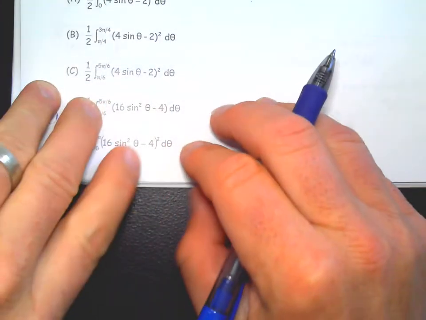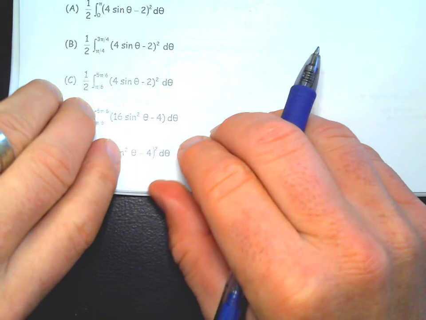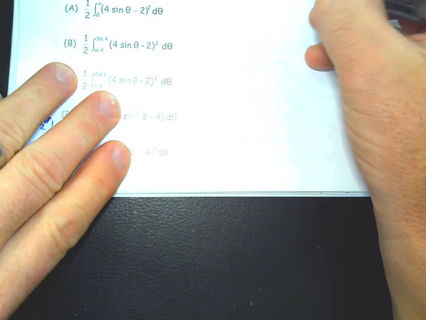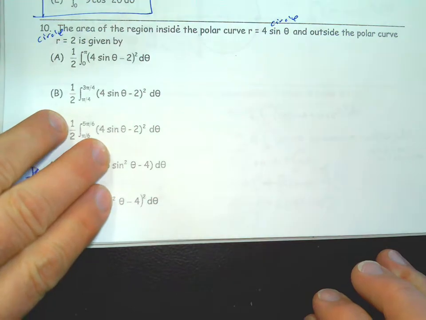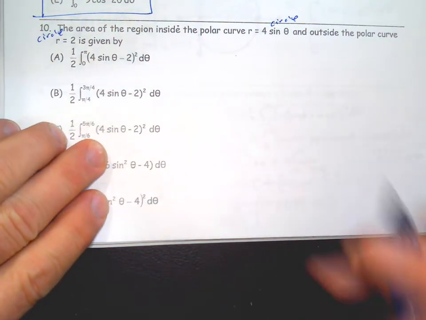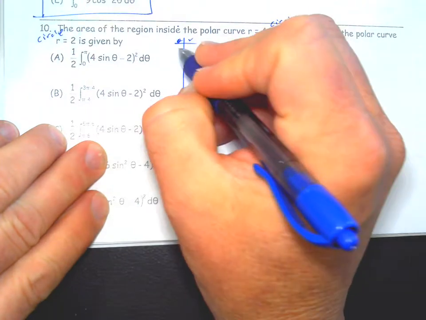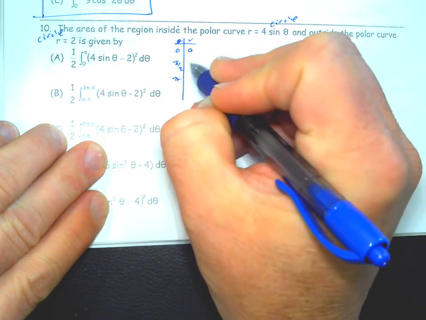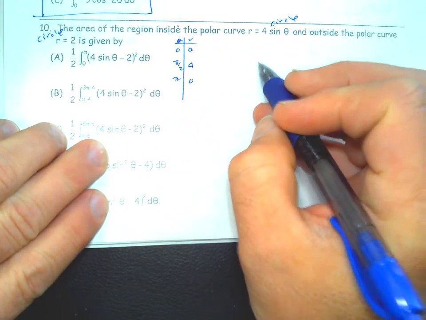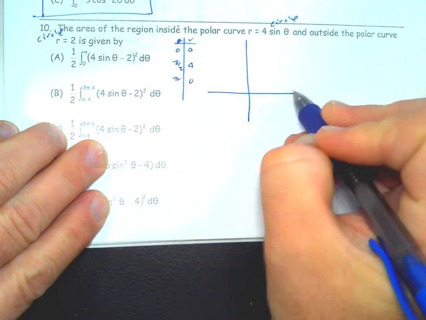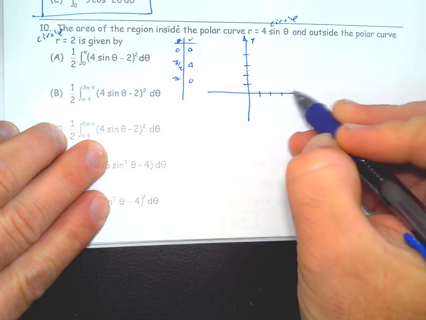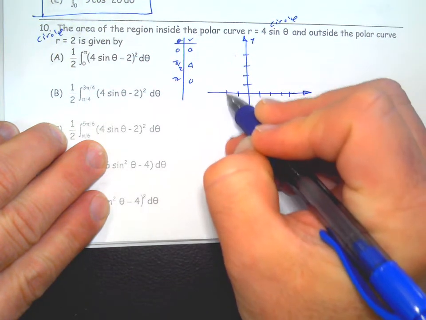The area of the region inside the polar curve and outside the polar curve. So that you have 2 curves. I think we should draw a quick sketch. This is a circle, and this is also a circle that is a really simple circle that we don't really see that often on polar. So it's going to be 0, 4, 0. So the sketch, 1, 2, 3, 4.